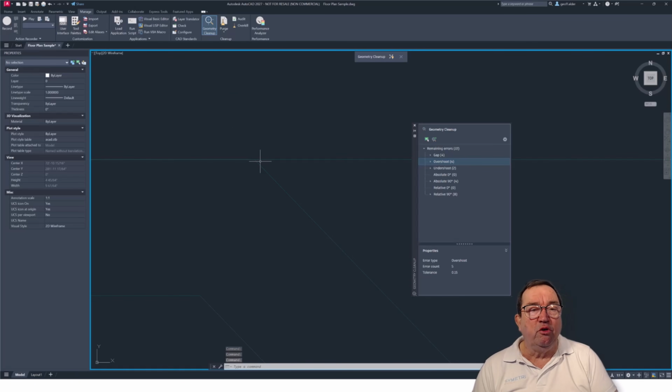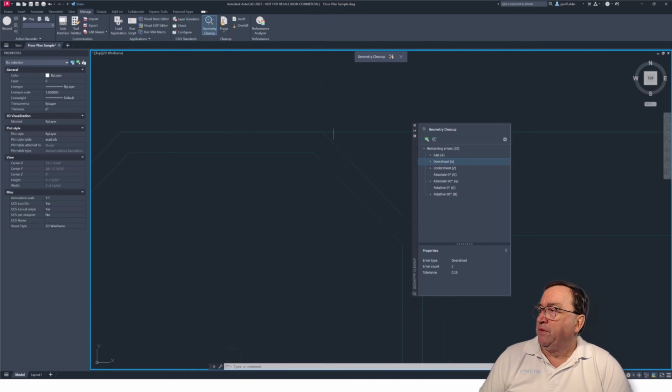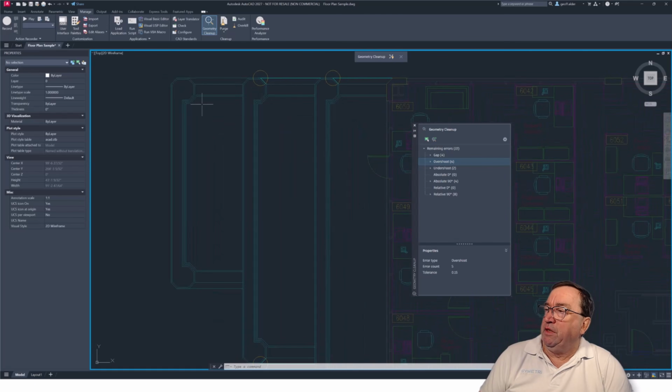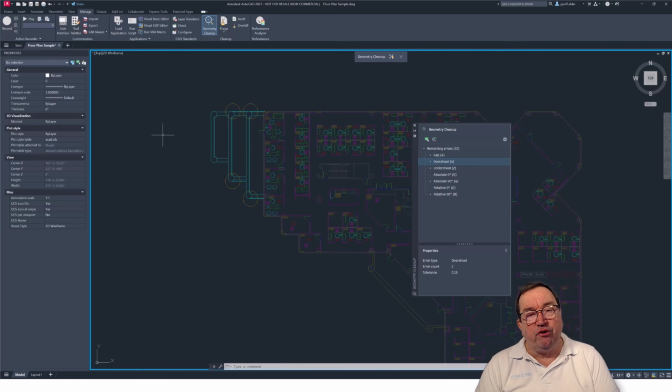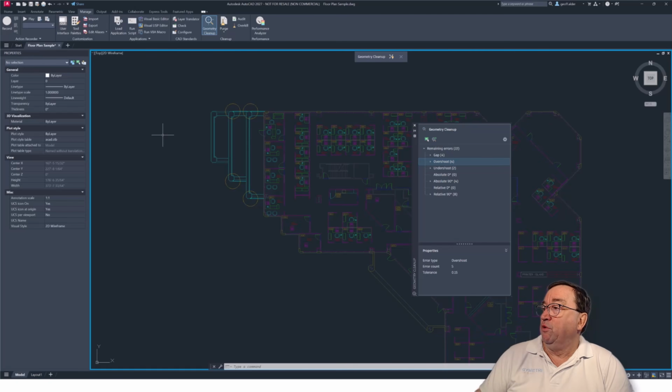Sometimes when you look at the drawing cleanup, there might be overshoots. It means that you might need to fillet it, or you might need to just trim or cut back. And so this is really useful. It's not doing an auto fix. It's giving you the option to see there, because there's going to be quite a few changes that you can do. So I close that out of the way there.